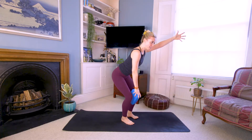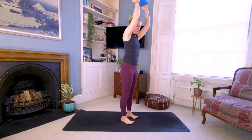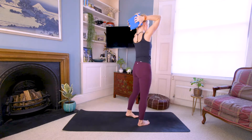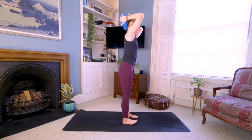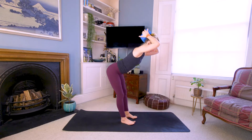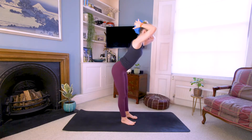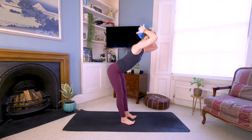Arms come up over the head, hold your brick and bring your hands and the brick behind the head. The brick is coming up against the back of the skull, the elbows are wrapping up towards the sky, and you're pushing your head into your hands. Find that position — tadasana style, mountain pose. Feet about hip-width apart or closer. Push the head into your hands, breathe in. Exhale, slight bend in the knees, hinge from the hips like going into a forward fold but only come down to about halfway. Inhale, come all the way back up, squeeze your glutes, push the head into the brick.